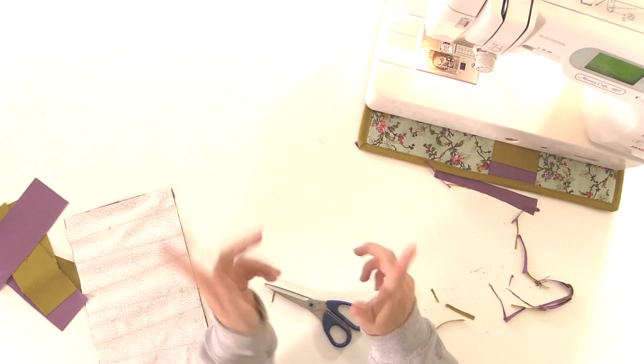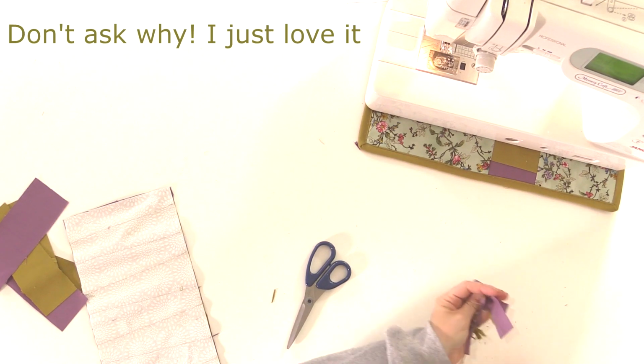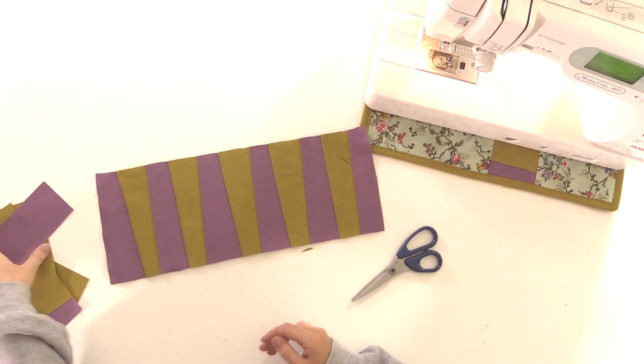I'm having a little boogie here. I like to listen to 70s music when I'm sewing. So I think this was Video Killed the Radio Star. Having a great time, obviously.